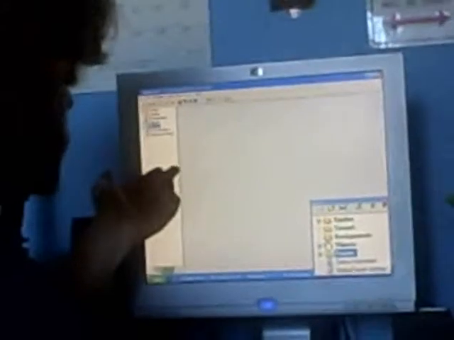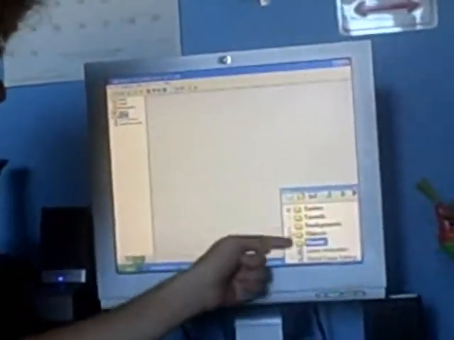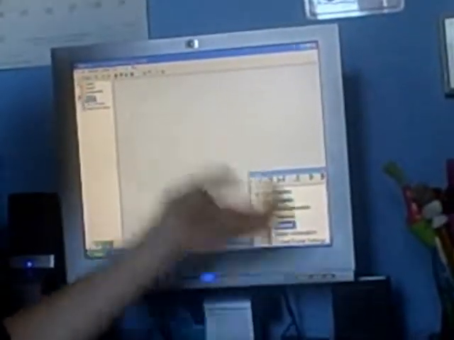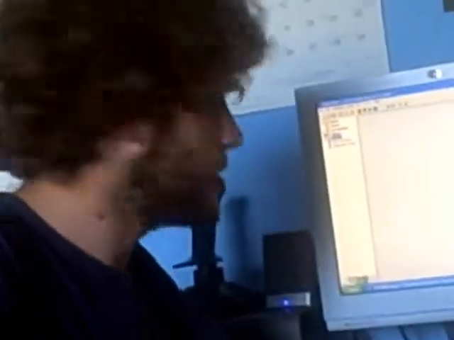Now, the first thing you need to know is that a game is broken up into a lot of different components. If you'll look at my little handy screen thing right here, there are a bunch of different folders that make up the main components of your game. There are sprites, sounds, backgrounds, objects, and rooms. Now, we are not going to be going over sounds, because you don't need sound to have a good game. And honestly, just go read more, and it'll be easy. There's a very helpful community, and there are a lot of good advanced tutorials where you can learn that stuff.